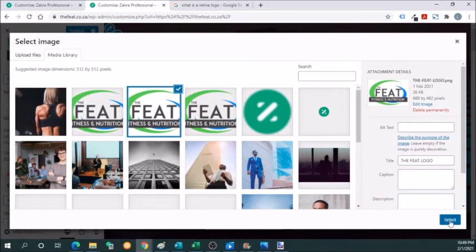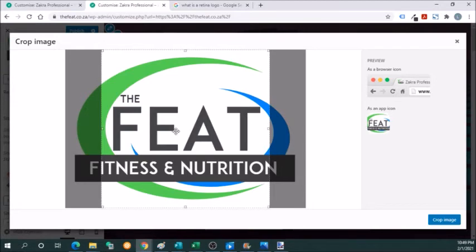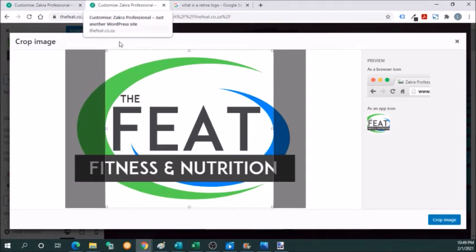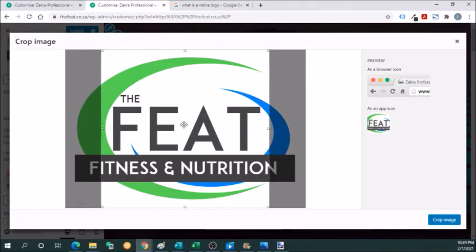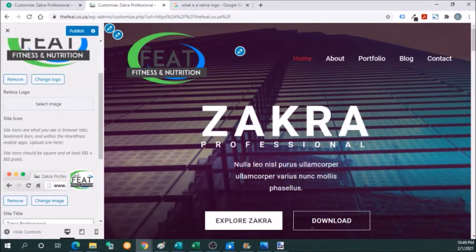You can see I've selected the big one, and you can move it across, and you can see over here what it'll look like in your top tab. If you move it right across there, you'll see that, and that'll actually resize the image to the correct size. You can see at the top how it's actually changed.